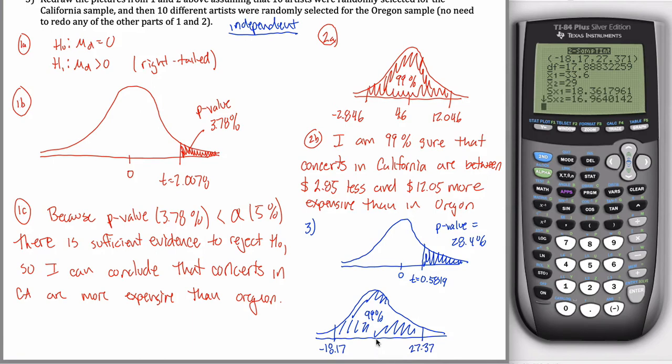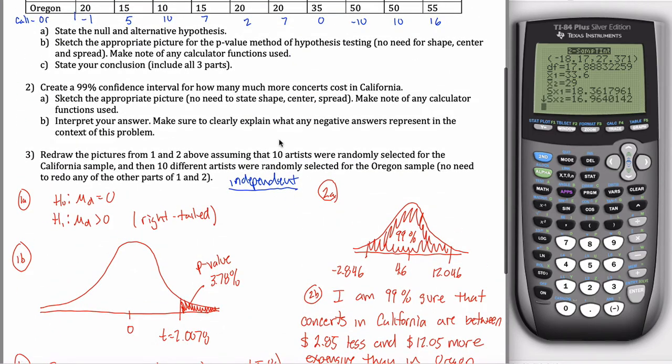And then, not the end of the world if you forget to do it, but ideally we should have the point estimate like we did up here. It's going to end up being the same point estimate, 4.6. You can get that by doing 33.6 minus 29, and you'll get this 4.6, which is our point estimate. And those are the 2 pictures redrawn under the assumption that we have independent data. I guess that's the end of this problem.